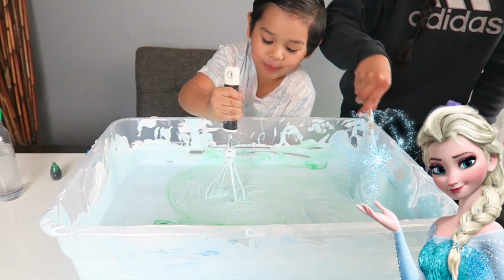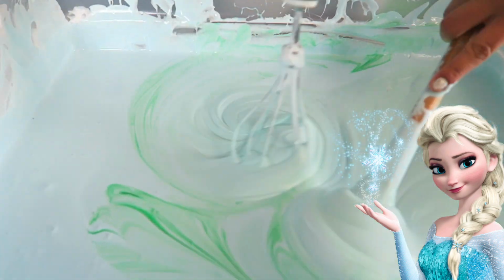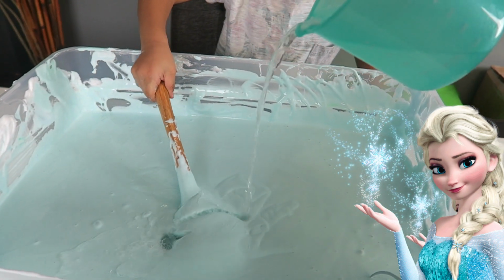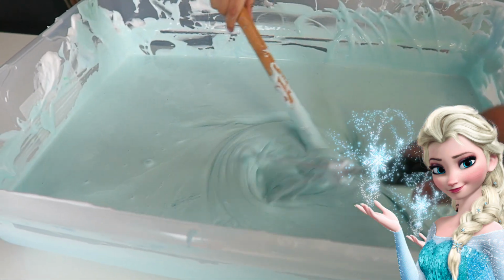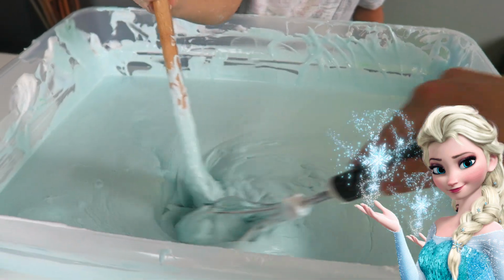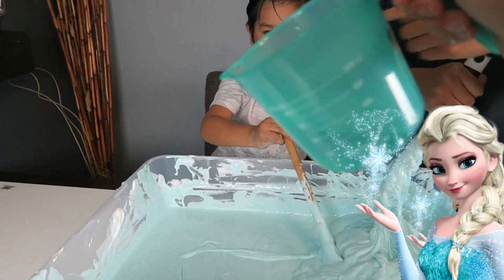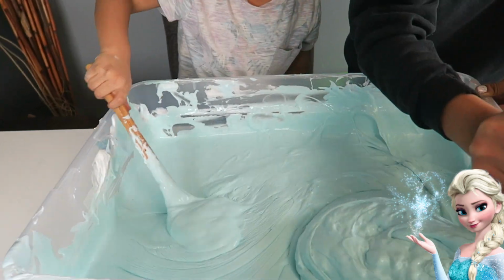I make an eyeball. You're making an eyeball? Okay, ready? We're going to add some more. It's wet. Okay, now it's time to mix it. Ooh, look, it's getting chunky. Yeah, it's a big old blob. Okay, we're going to go ahead and add some more over here, Leo. You want to put your hands in there?